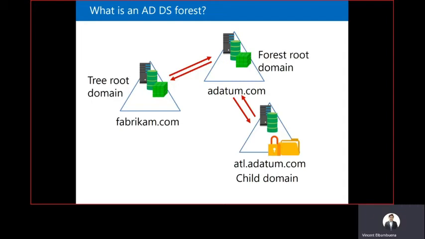Okay, so let's say itong screen na to, that is the forest. So bakit nakalagay forest root domain in a.com? So, magiging forest root domain ng isang domain pag siya yung unang-unang domain controller na pinromote sa loob ng forest. And then, meron tayo dito sa left side na tree root domain, which is publicam.com. So, ibig sabihin, na-create siya ng panibagong domain, same forest lang siya, pero separate yung domain niya. So, that is domain 3. And then, meron naman tayong child domain na tinatawag. When we say child domain, nag-base siya dun sa parent domain niya. So, meron tayong parent-child relationship.